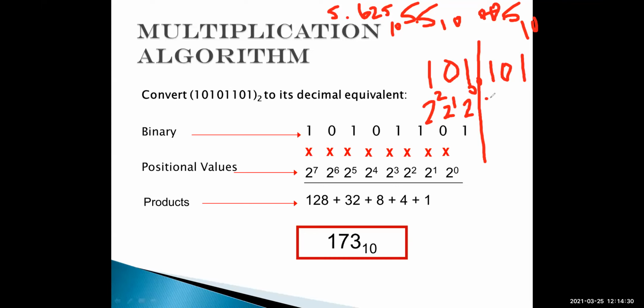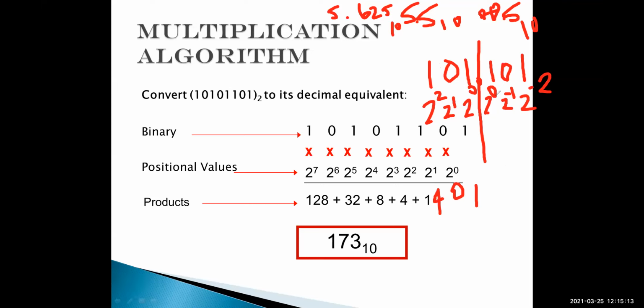In the right hand side, again start from 2^0, but it will go into the negative system: 2^-1, 2^-2. Now again solve the left hand side. 2^0, can anyone tell me? 1. Okay, so I am writing 1 here. 2^1 means 2, but 2 multiplied by 0 will become 0. That's why I am writing 0. Then 2^2, which is 4, multiplied by 1. So in the left hand side we are getting 4, 0 and 1.